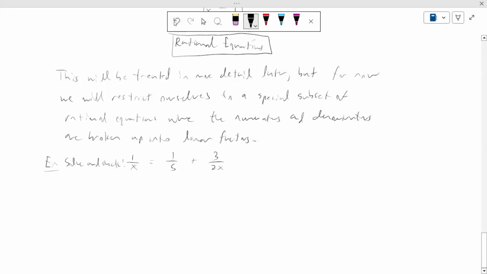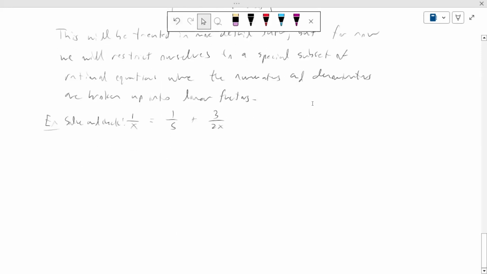Okay. So we got to find a least common denominator again, right? Okay. But now we have these x's in the denominator, right? So we have to treat that as its own thing. Okay. So x is, of course, the same thing as x to the first power. There's no factoring to be done there, right? 5 is already a prime number, so it's 5 to the first power. Right? 2x is just 2 to the first power times x to the first power, right? So the factors that we have there are 2, 5, and x, okay?